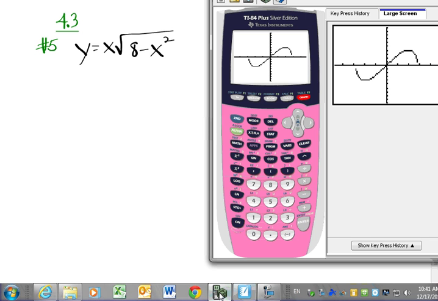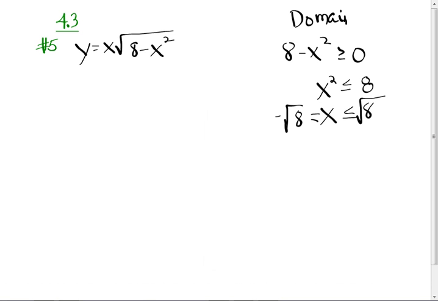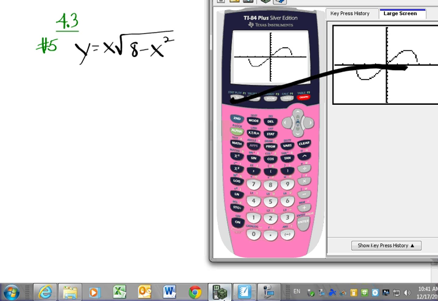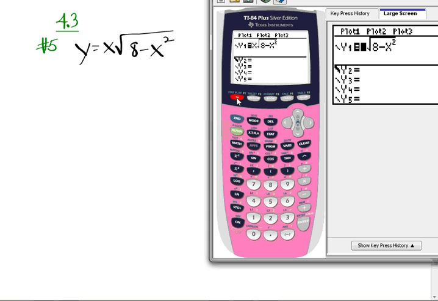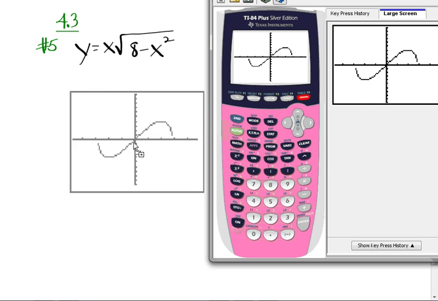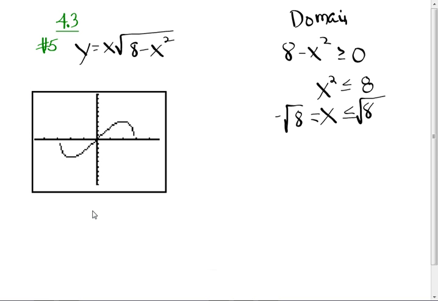Let me show you what it looks like. That's what it looks like. Because of the domain restrictions, it looks like this. Now, we looked at that afterwards. I graphed this. There it is. I want to know what it looked like. Now, it looks like it doesn't go down. What is f of 0?